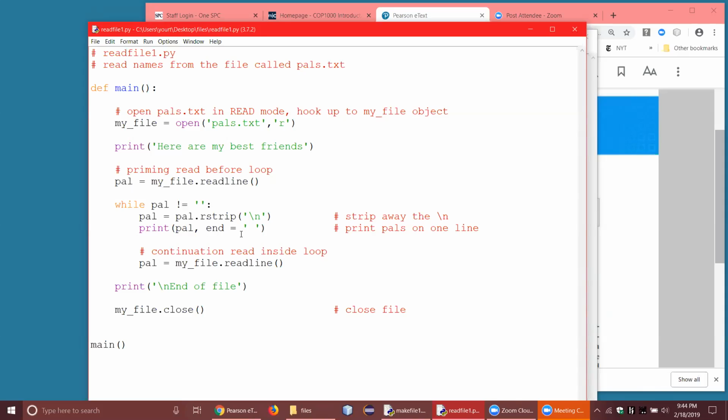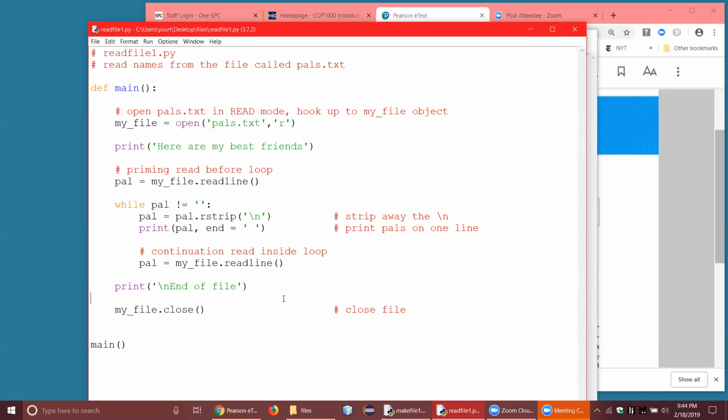And then we'll print the value of PAL. And you notice I'm using the end operator and specifying a single space. As you know, the end operator cancels the new line that print normally causes. So we should print all our PALs out on one line. But we've got to keep reading them. We have to read another PAL using myFile.readline. Once again, it's an exact copy of this line up here. So this loop will continue to cycle until it gets to the end of the file, at which point this becomes false and it will stop. So let's see what this looks like. Once again, we should close it.